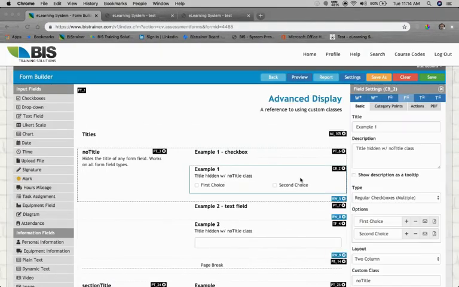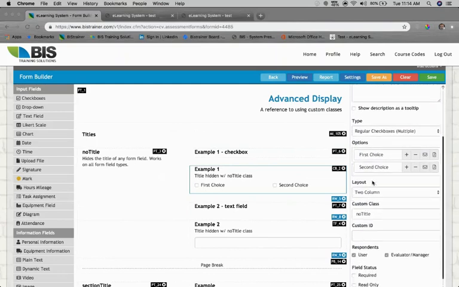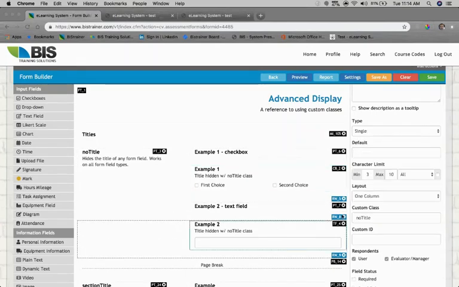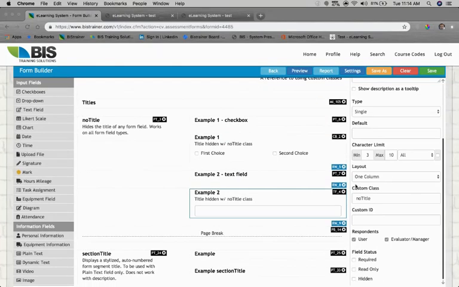All Patrick has done in the designations of this is enter no title under custom class. So NO capital TITLE, and that will tell our system to hide that particular title within that type of field associated to it. Each of those, as you can see when I highlight them, has that custom class entry. So pretty simple. It will make your form look cleaner in scenarios where that title is not required.